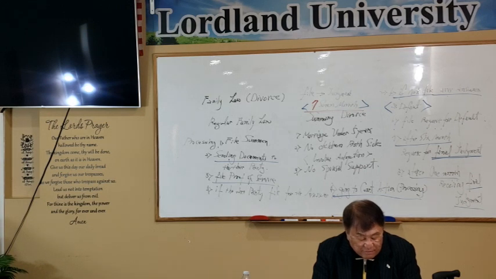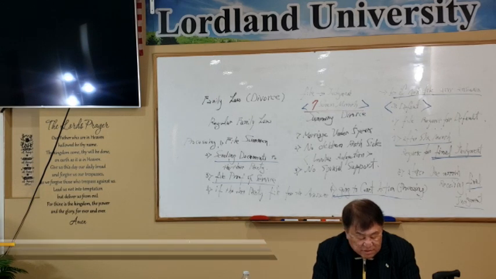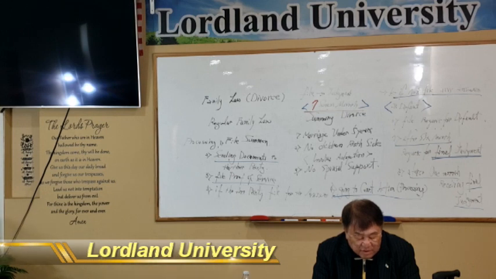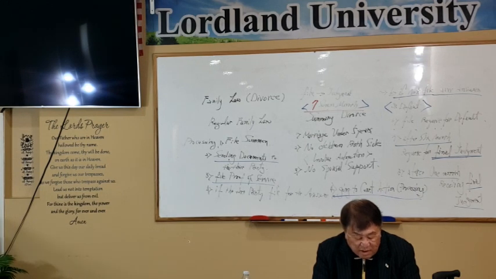B, we have signed an agreement listing and dividing all our community assets and liabilities and have signed all the papers necessary to carry out our agreement. A copy of our agreement is attached to the judgment of dissolution and notice of entry of judgment. Fourteen, irreconcilable differences are the reason for the divorce. Irreconcilable differences have caused the irreconcilable breakdown of our marriage and domestic partnership, and each of us wishes to have the court dissolve our marriage and domestic partnership without our appearing before a judge.